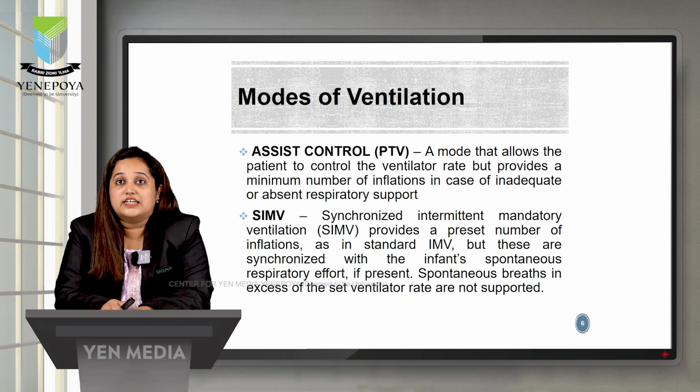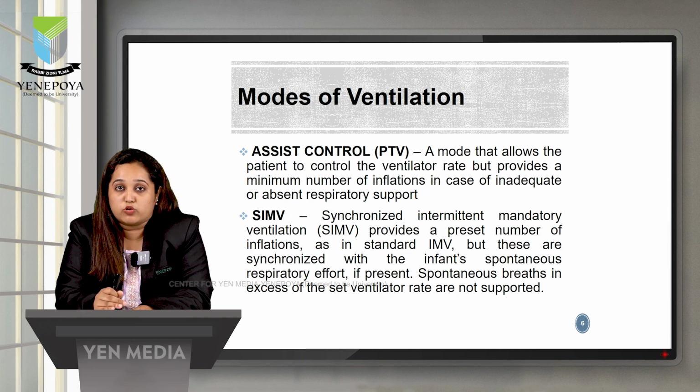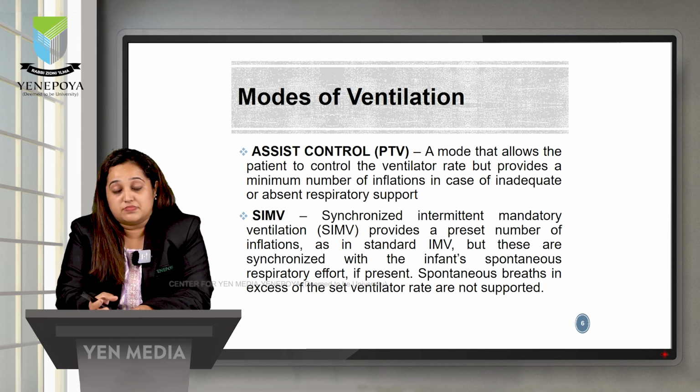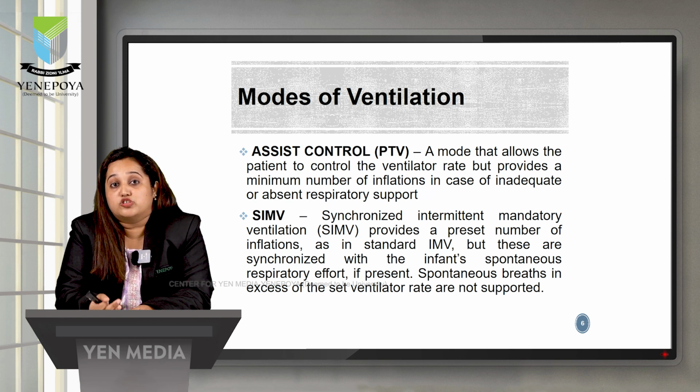It is a mode that allows the patient to control the ventilator rate but provides a minimum number of inflations in case of inadequate or absent respiratory effort. So what this ideally tells us is that the baby can breathe in this mode of ventilation and the ventilator is only going to assist the patient's breaths. If the baby does not take a breath, the ventilator will give a full mandatory breath. So in such conditions, this becomes our mode of choice.